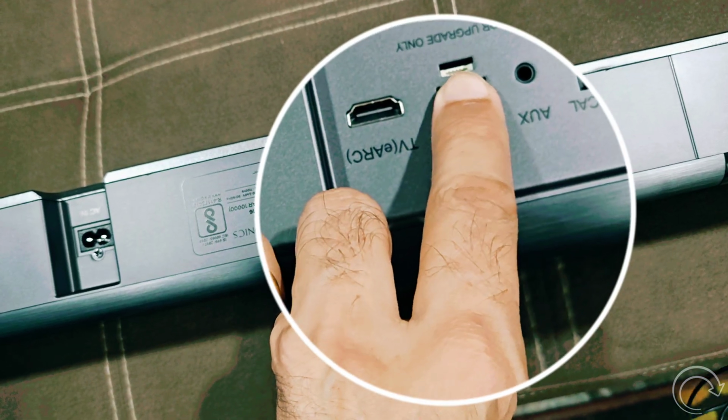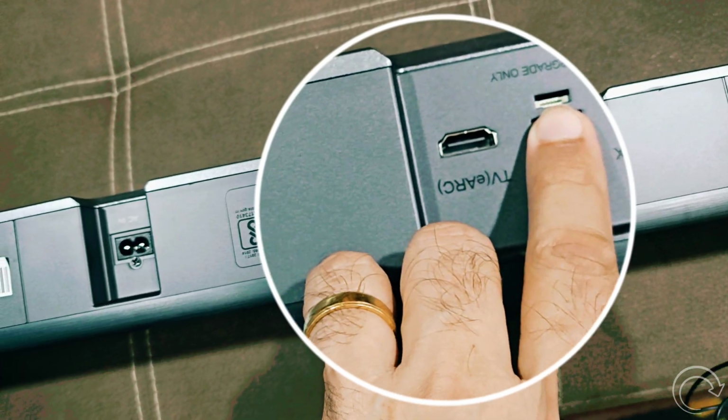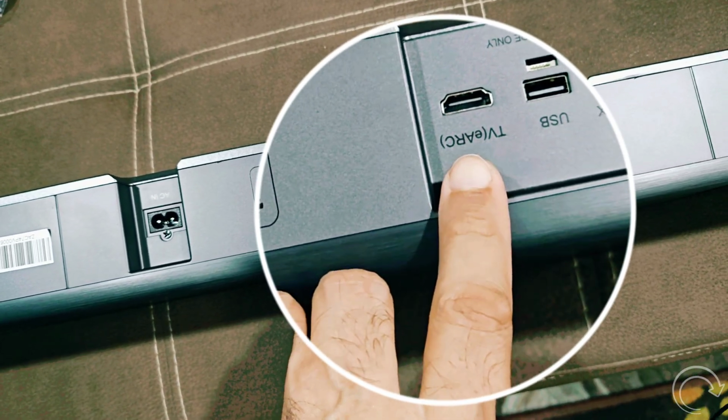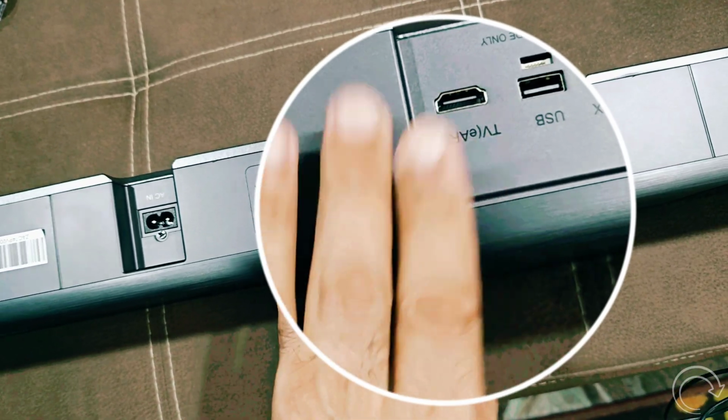And this port is for the software update of the soundbar. If you want to do the software update, this can be done by the service center. And this is for the TV eARC and ARC. So this is the main port where you will connect your HDMI cable to use this soundbar.